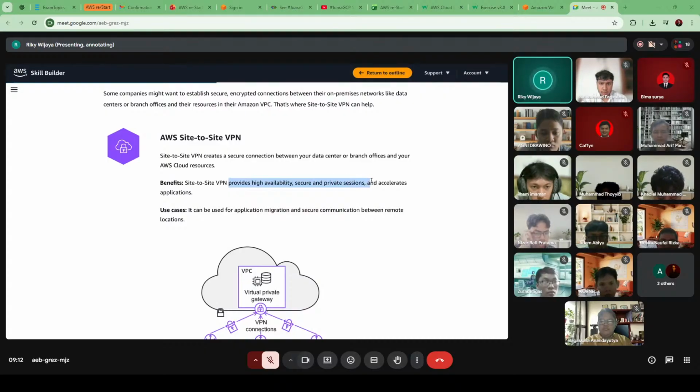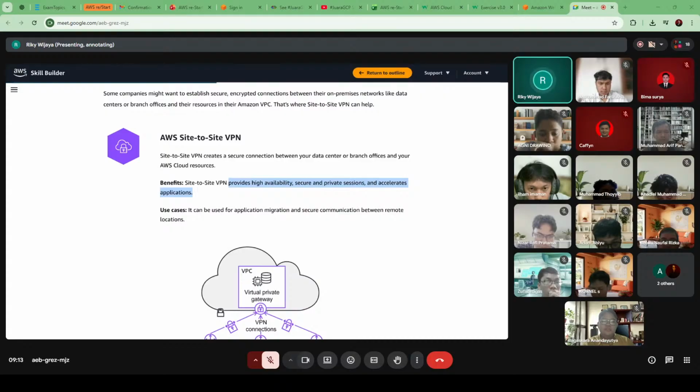And of course, it will accelerate applications. Why can it accelerate applications? You can imagine your applications originated in your data center or branch offices. But then you want a backup, or you want a second system that will stay in the AWS public cloud.